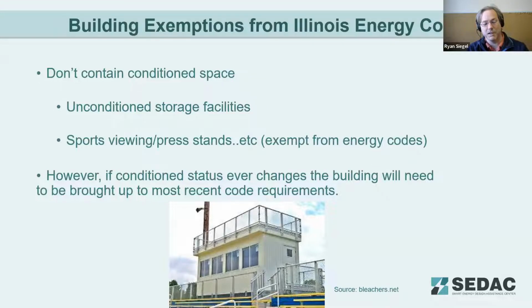If you exempt it as being unconditioned, then when that core is filled in and occupied, the building envelope would have to be upgraded to meet the energy code. So we do recommend, if there is any chance that it will be conditioned, go ahead and design and build the envelope to meet the standards of the energy code at that time. Saves a lot of headaches and money later.